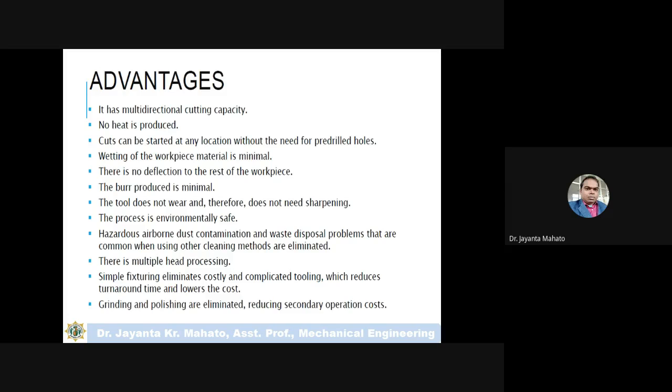नोजल eroded after some time, नोजल damage हो जाएगी तो नोजल को change करनी है. The process is environmentally safe, using only water, and water is used without additives, so it is environmentally safe.